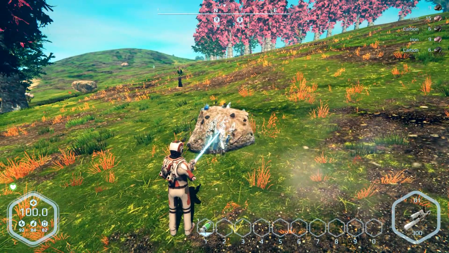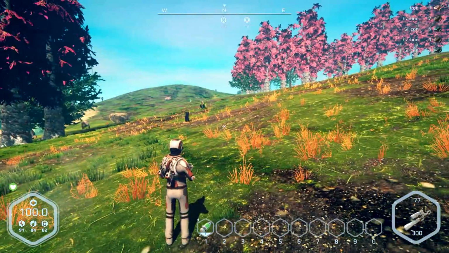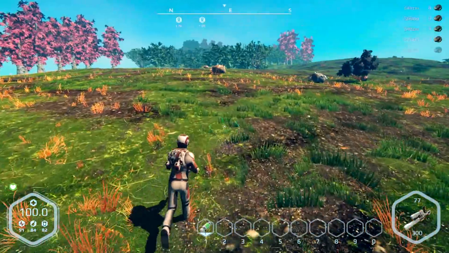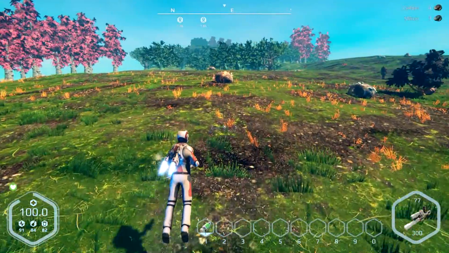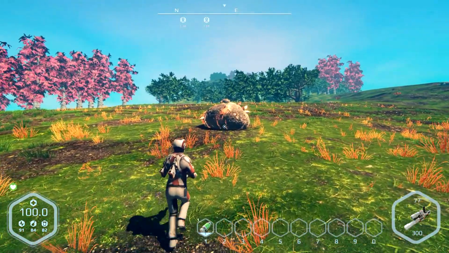Iron. Carbon, there we go. We got a humdinger right there, too. I believe that might be a carbon one right there. We'll see. Food and everything's doing really well. We don't need to sleep at all.